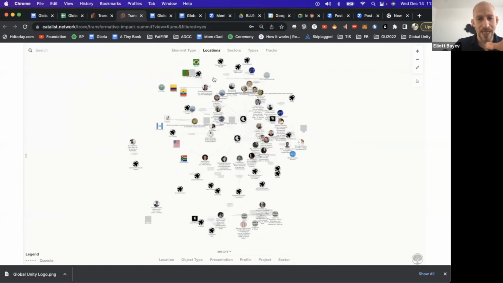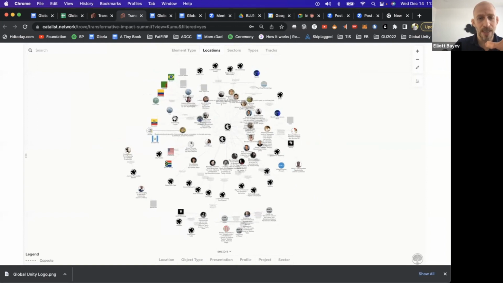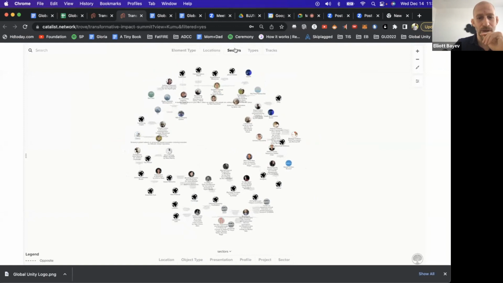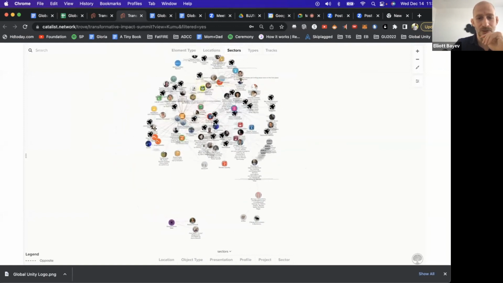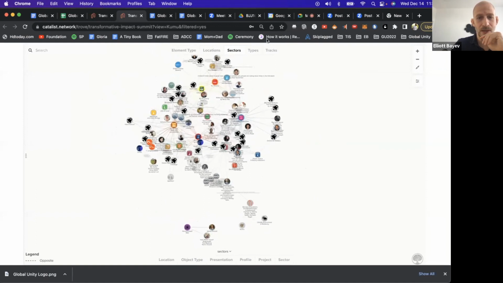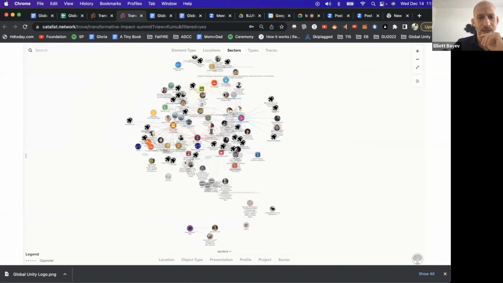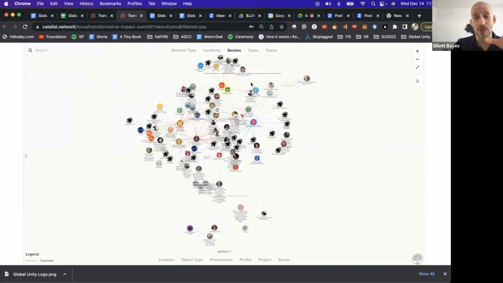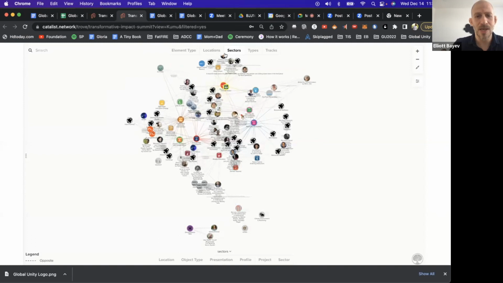We can filter by location to see who's working in what geography. We can look at who's working on which sector. We'll say SDG for now, although there are other frameworks we could use. Some of us know that Vincent has developed a really robust evolution of the SDGs, the periodic table of impact, which has closer to 50 different metrics or sectors.